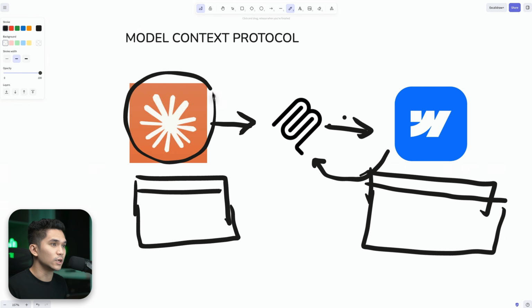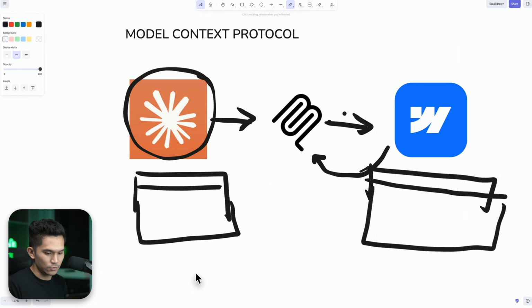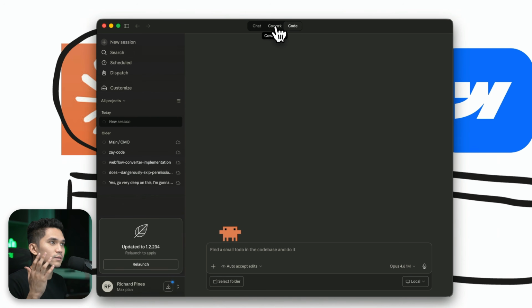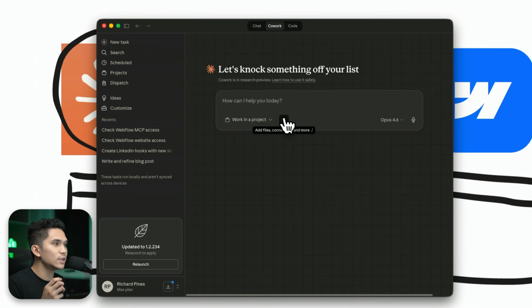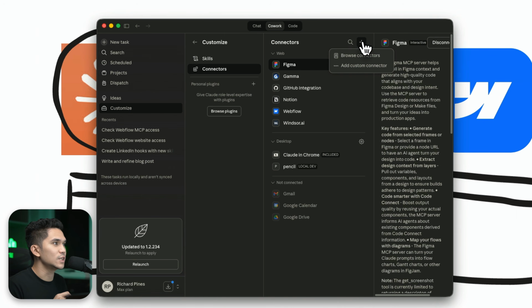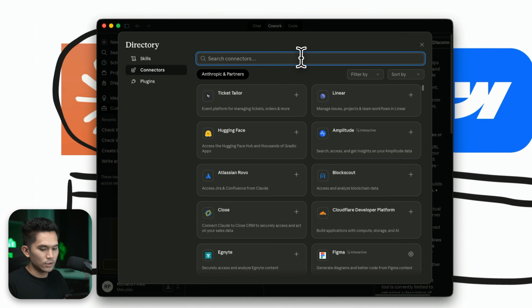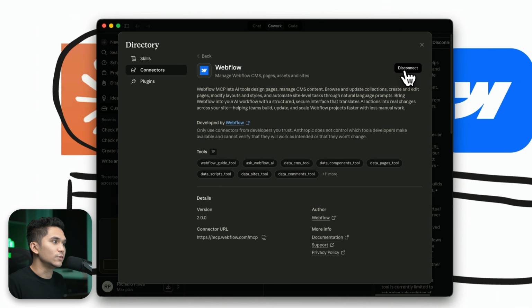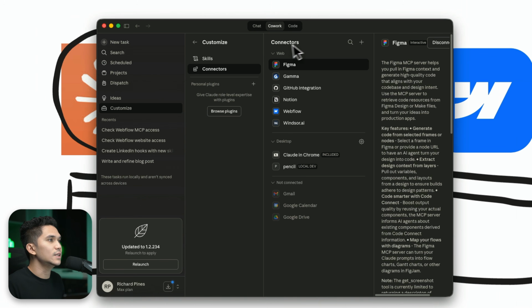Now, once it is connecting to the MCP server, the next thing that you have to do is set up Claude, right? So you got your MCP bridge. Now you got to set up your AI. And so the way that you got to do this is you have to download Claude if you're not using Claude already. And so let me bring up Claude here. Now, I've already done this with Cowork and Code. The way that you could do this is going through the connectors here and manage connectors and start browsing connectors. Now you got to search Webflow, and once you search it up, you hit that, and then you connect from here. Now I've already done that like what I said, and it's now inside of my Cowork and Code.